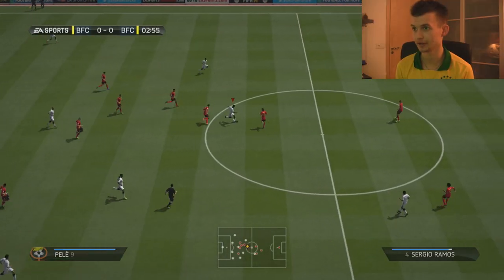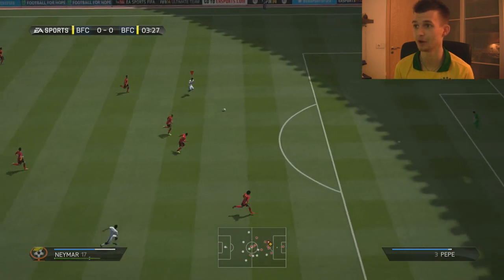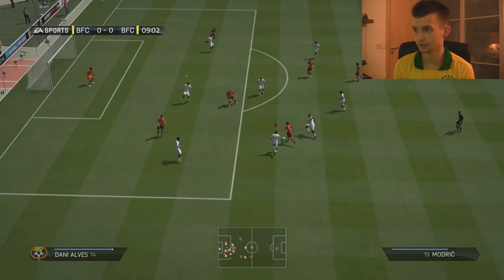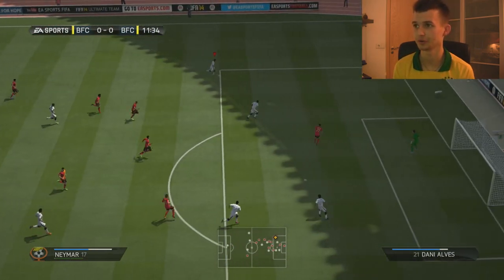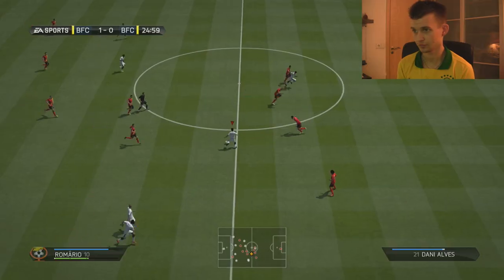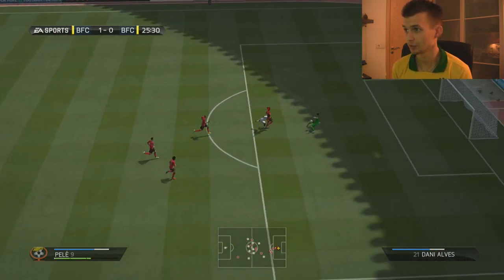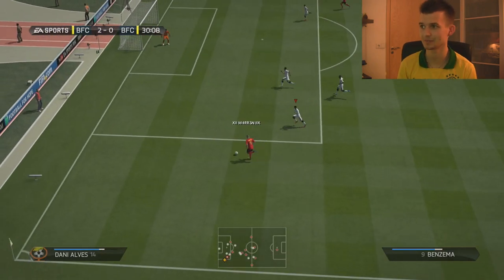What can we do with Pele? Well, what can we do? Oh my god, that's beautiful. Neymar, you're so... No, wow. Oh, Ronaldinho with a brilliant move. Oh, bang! Oh, beautiful. Pele, he's not gonna catch Pele, is he? Of course not. I saved! And another! Daniel is against Benzema.